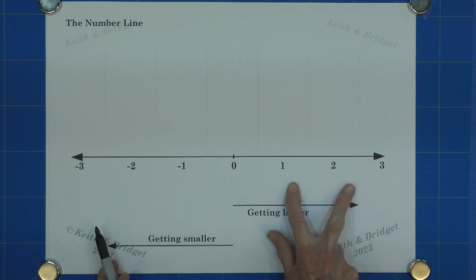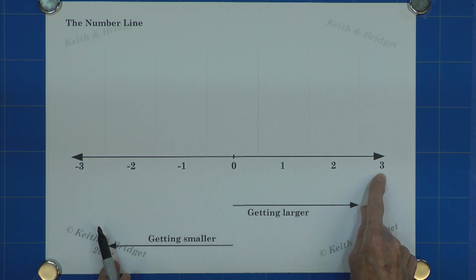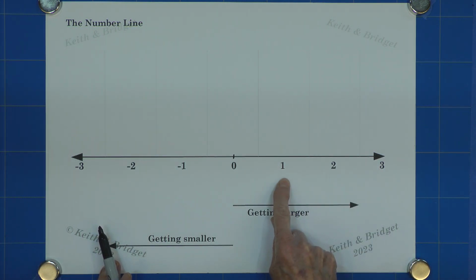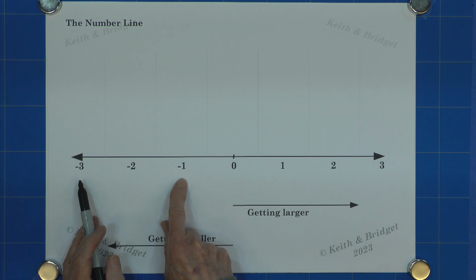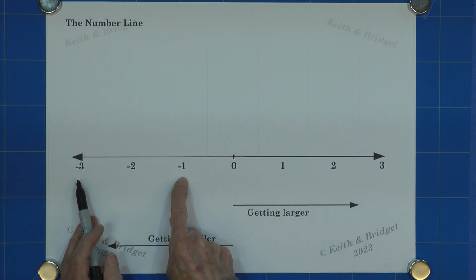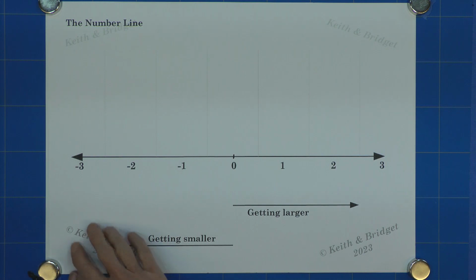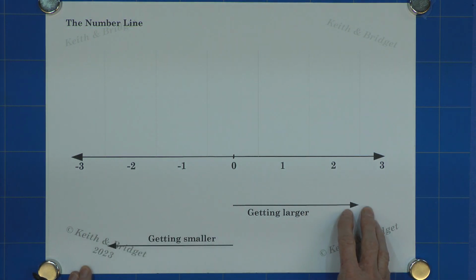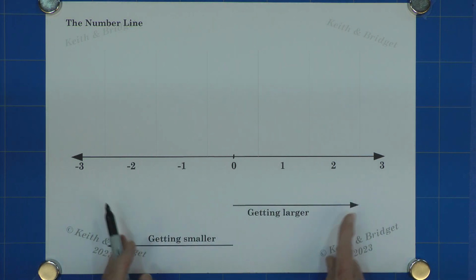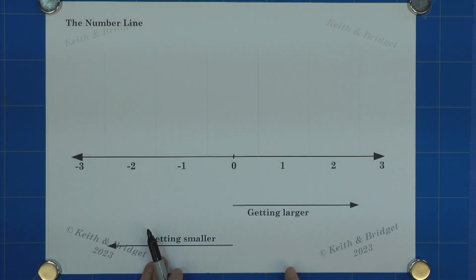Okay. So let's look at 3 and 1. 3 is obviously larger than 1 because it's to the right. Yep. When you do the same digits but as negative values, -3 and -1, -1 is to the right of -3. So -1 is larger than -3. Okay. So all you've got to remember is that they go left to right, getting larger, and that your digits spread out from 0.